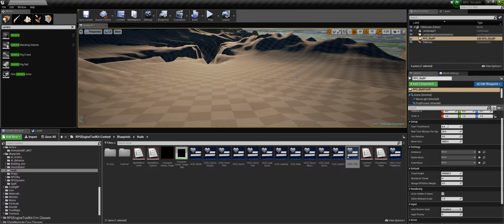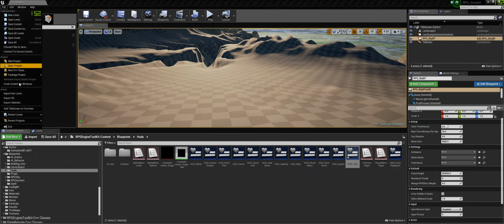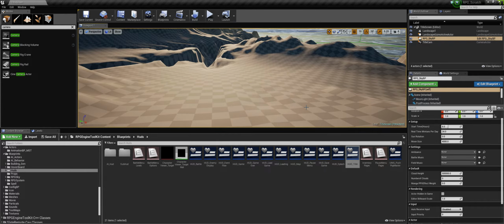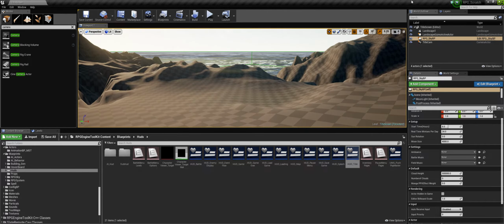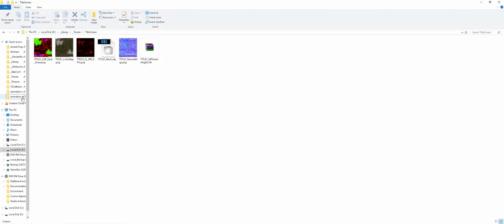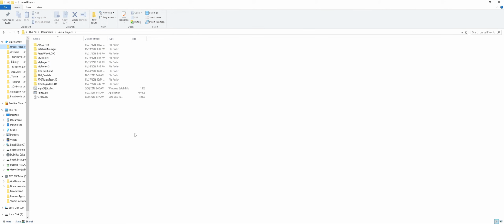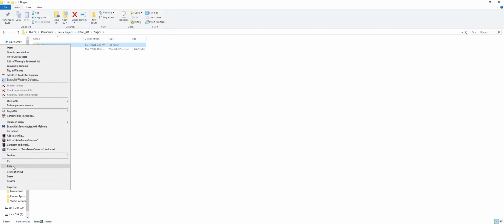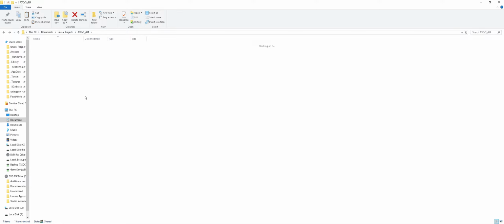So now, I'm actually going to try to see if I can add my other plugin real quick. Let's see. Auto terrain cover, plugins. Scratch. Plugins.